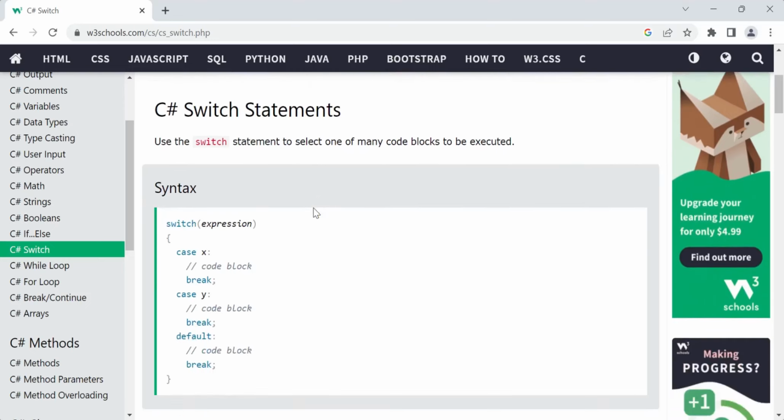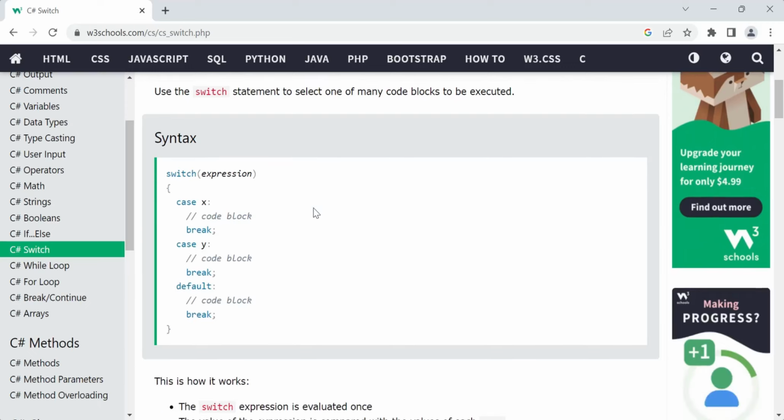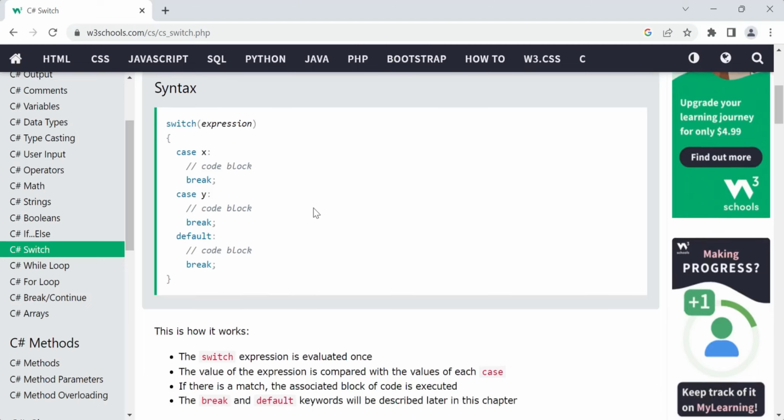For a particular expression we need some blocks to be executed, and for some other expression some other blocks. If one expression may produce different results, then we can use this syntax, that is a switch expression. So this is also a kind of conditional statement.